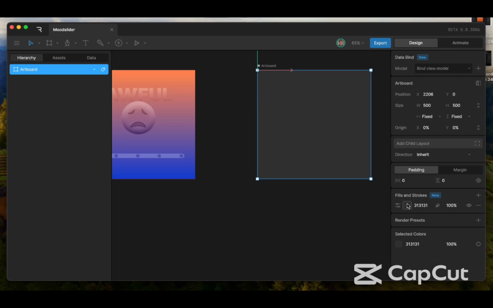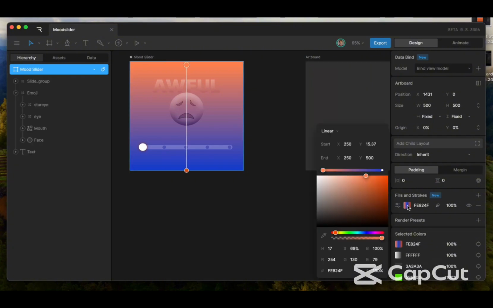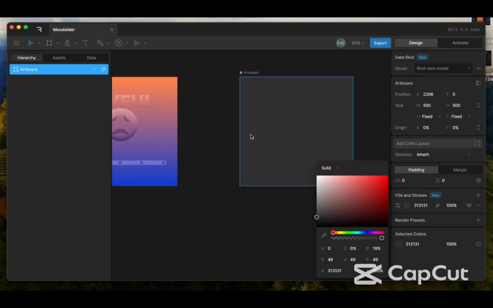So I'm going to change the color. I know you guys might be curious how I make this emoji change. Let me show you what I'm trying to explain. I designed this so that you can change your background and the emoji color also reflects with it, it changes. When you want to animate, you don't need to start changing the colors of each content on your artboard. So that's basically the idea of what I did there.